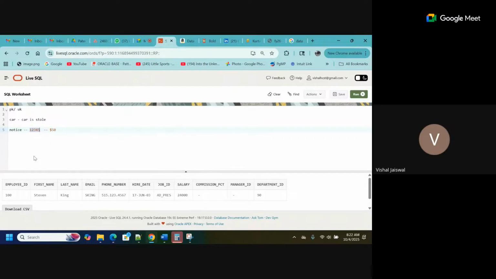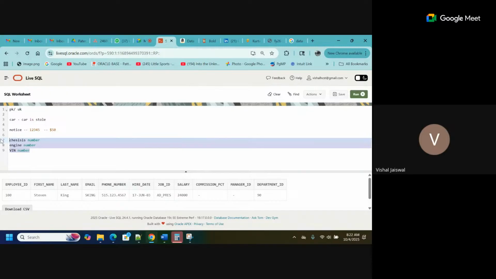Suppose I have a gray color car, and they changed the car to red color. Still, how will the police identify that this car is my unique car? Because the car contains a chassis number and an engine number. Even in the US, people know about the VIN number. They are unique. They are used to uniquely identify your data: VIN number, engine number, chassis number. So there are multiple columns other than the primary key which are used to uniquely identify you. These are called unique keys.